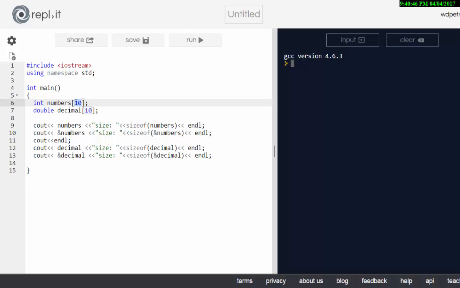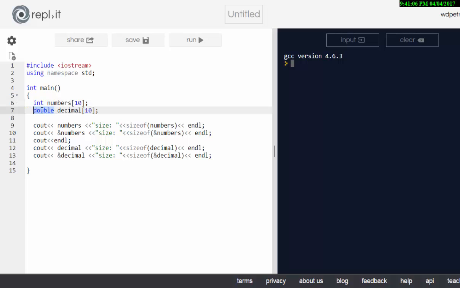Now remember, each integer is 4 memory locations or 4 bytes. If we have 10 integers, that's 10 times 4 or 40 bytes. 40 memory locations would be pointed to by a pointer.